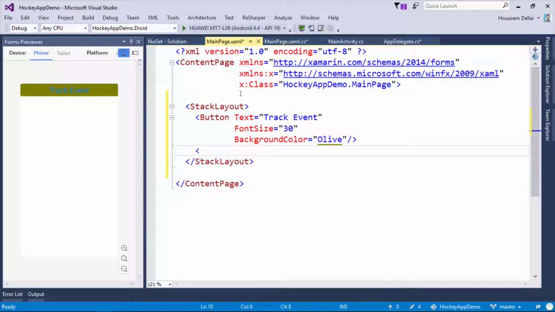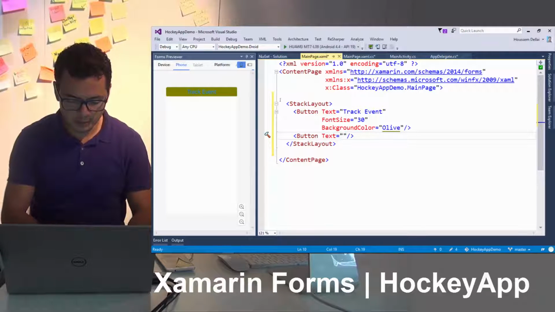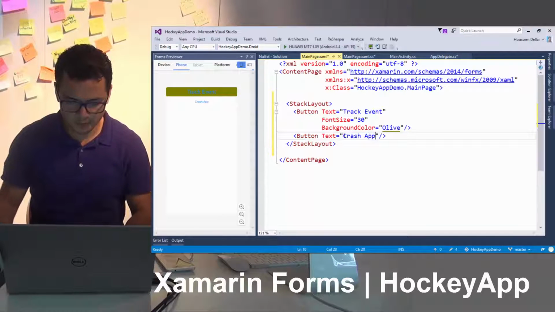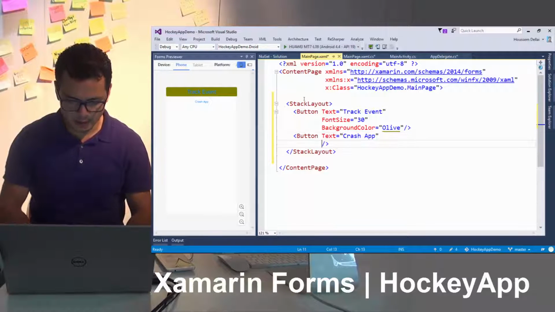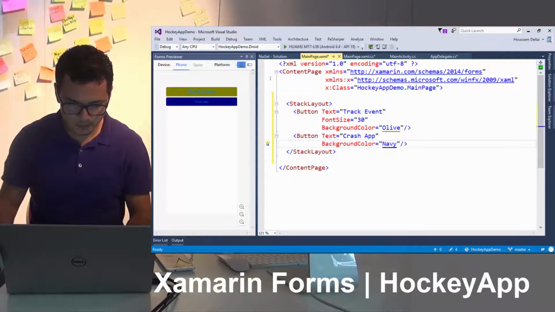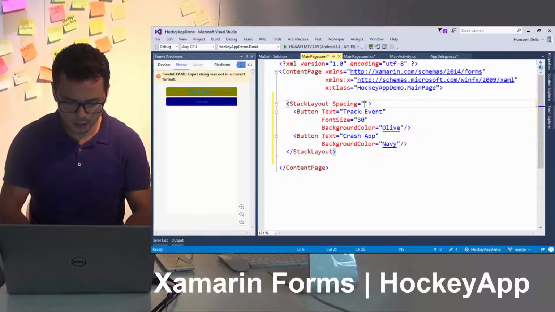So now let's add another button, and for the second button, we'll call it Crash App, because this button is the button that will cause our application to crash. Let's give it a background color. Let's say navy, for example. And let's make this stack layout have spacing equal 50.